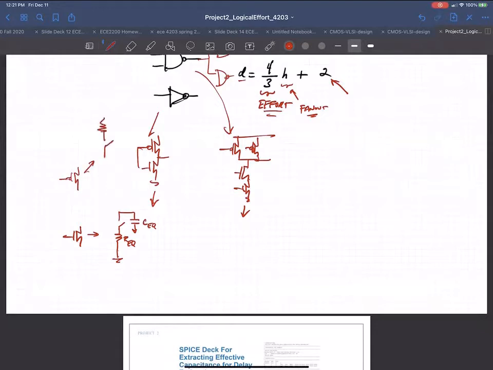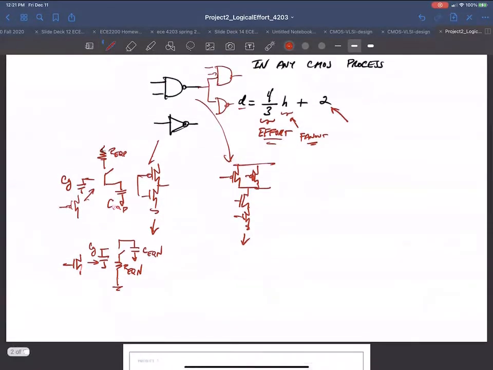It would have R equivalent P, this is R equivalent N, and C equivalent P, C equivalent N, and there would be some gate capacitance here for both. So there's C gate and C gate. Basically, you represent the transistor as a simple resistor and a simple capacitor at its drain and a simple capacitor at its gate, or a linear capacitor.